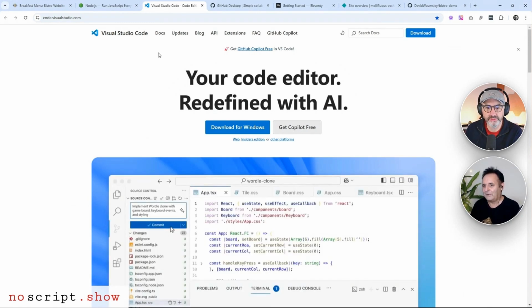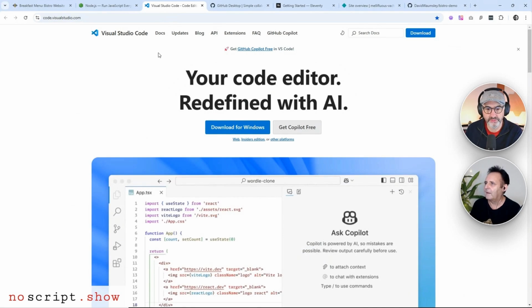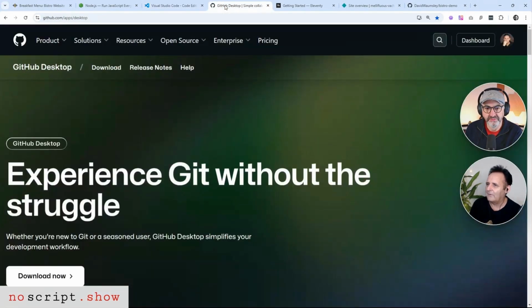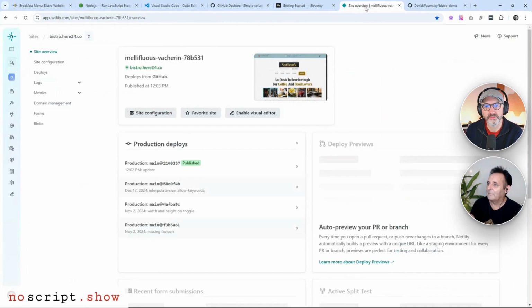And if we're going to put this live through some free hosting like Netlify or GitHub Pages or something, then what is quite handy to have is GitHub Desktop, so we can easily connect this up to your GitHub repository. So you probably want a repository. So that's the one for the demo that we had here set up. And then obviously some hosting, and I'm using Netlify in this case. So I'm connecting these all up. So once what we build locally, then I can send it off. It'll go to the GitHub repository. From there, Netlify will pick it up and then make any changes live.